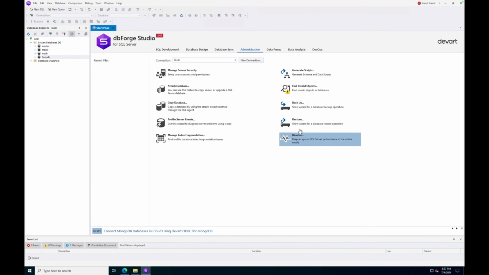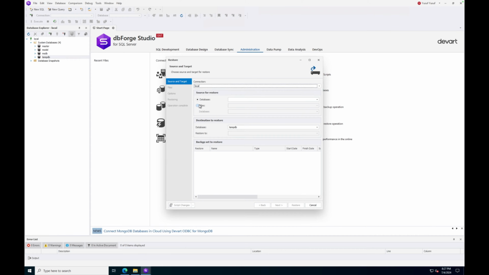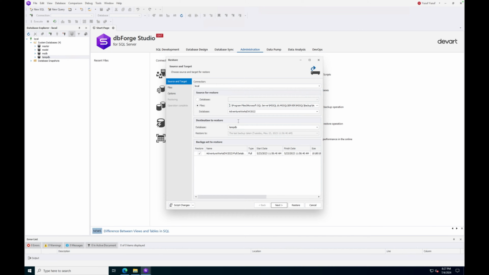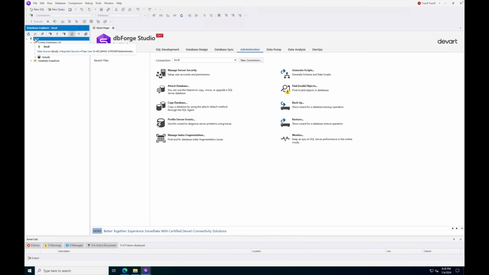Okay, now going back to my restore, I click on the restore. I'm going to be restoring from files, so I'll click on here, and you can see AdventureWorks DW 2022 BAK, the BAK version. You can also use the .trn version, which is the transaction files, I believe. I'll select that and click on OK. Now this is going to load the database for you, and you can see the database that is currently linked to that AdventureWorks DW 2023, right? So it's trying to restore to a particular DB in this case. So we are not restoring to any of this, so it's best to have a separate DB to do the restoration to.